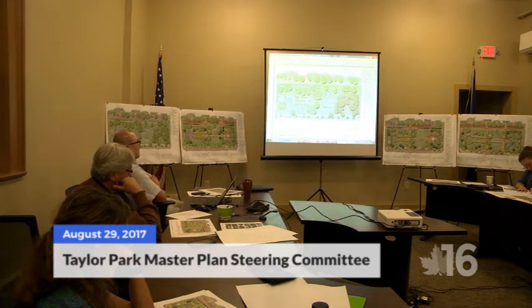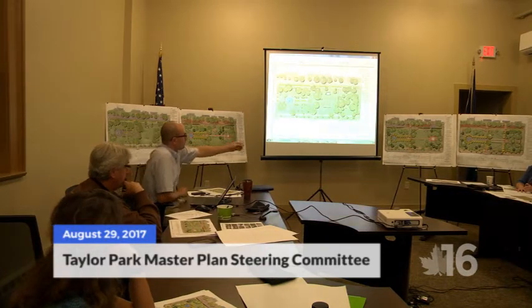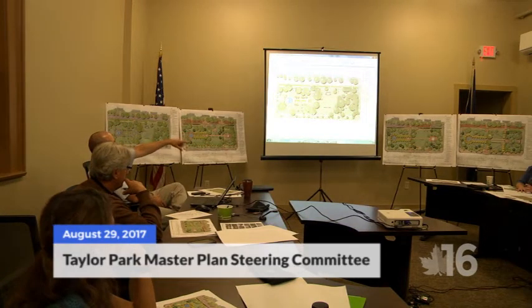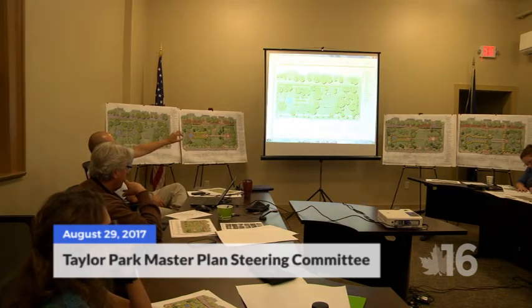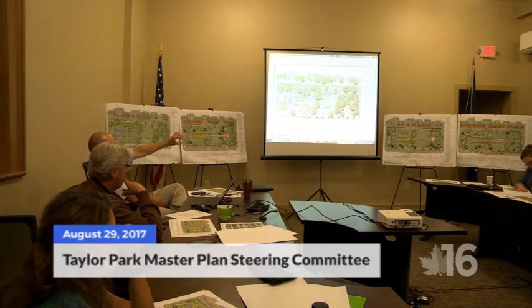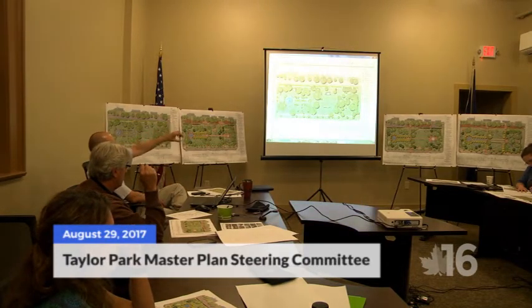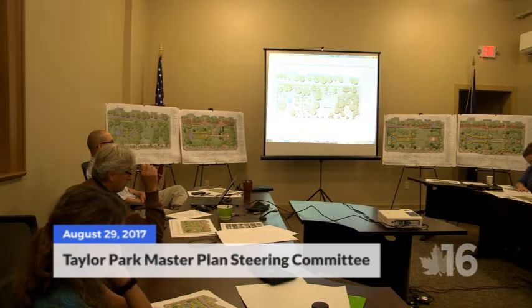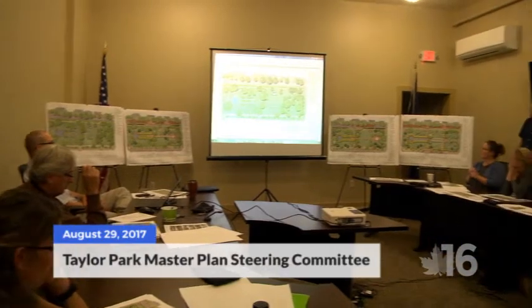I know that we should look at ways of using the park to take in some of the storm water from Church Street. Maybe there's a way to get it under the sidewalk, because you do have that entire green strip. Well, there are ways. Some of it's grass, some of it's planted, but everything in that section between the sidewalks that's not step or ramp could be infiltration somehow. Because otherwise it's really not being used. In concept B, it looks like between those two sidewalks, a lot of it is grass again, and some of it's planted.